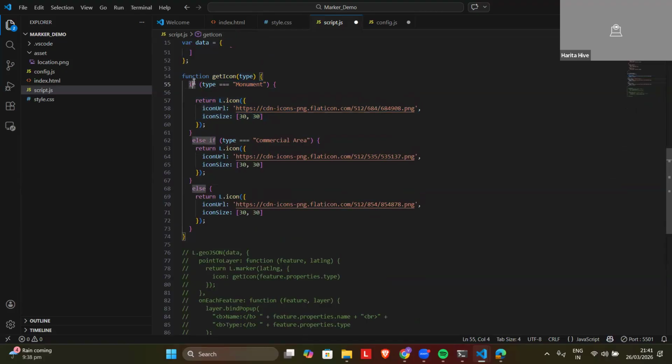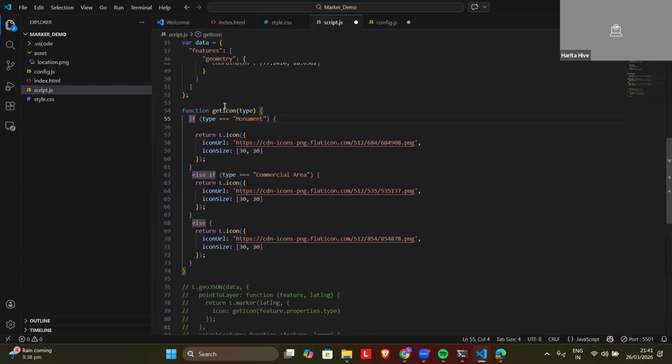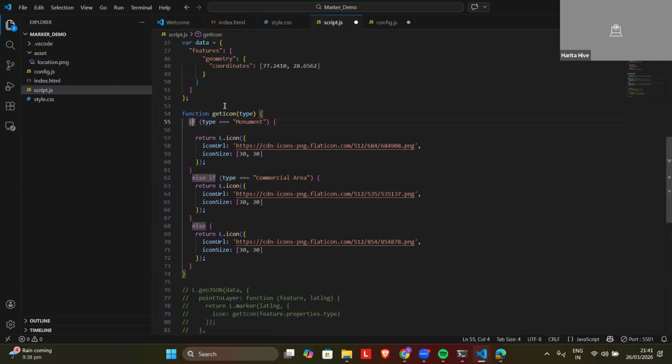Here also you can see that I wrote if, then the condition, that the condition is type is equals to monument. Type is what I fetched on the basis of the field data. So I want to give the icon on the basis of the type. Maybe you have 50 points in your data, and everything is categorized on the basis of cultural heritage, like is it a monument, commercial, residential, whatnot, that type of category, residential land use category is there in your data, and you want to categorize or give an icon on the basis of those categories to your whole data.